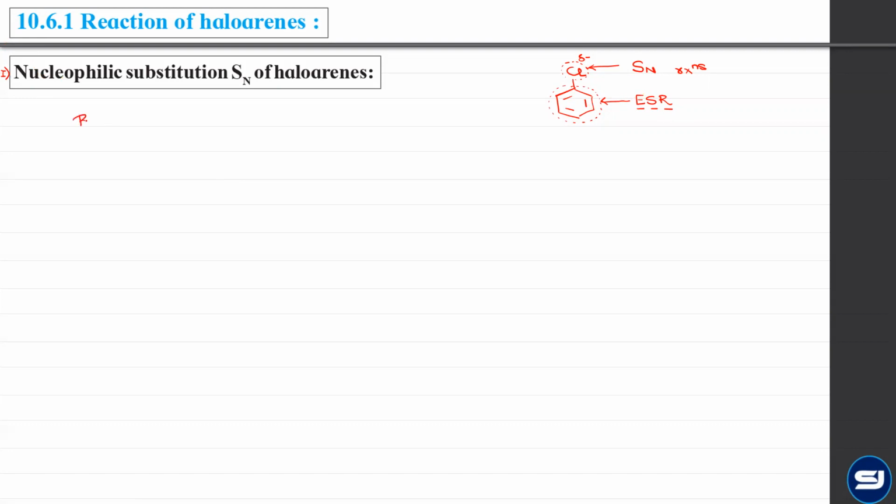Now before we start with the reaction, we have to compare alkyl halides versus the aryl halides. Aryl is nothing but the aromatic benzene ring. इन दोनों में अगर हम reactivity compare करें तो it is found that haloarenes are very less reactive towards the SN reaction as compared with alkyl halides.